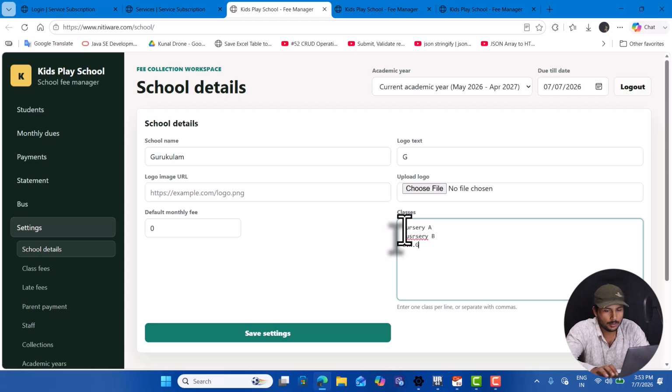Also give UKG A and UKG B. Now let's make 1, 2, 3. Let's give 3 some sections. You have to enter each and every class according to your school. Now, after entering this, you have to save here.